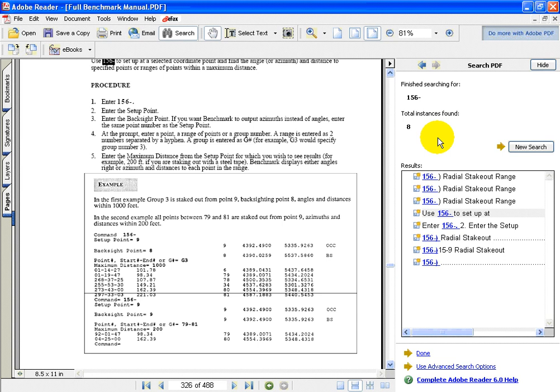Probably the best thing that I would do is keep this open as a background window and maybe just hide it when I'm just using Benchmark, and go back to it, have them both open at the same time when I need to, so I can work between them. That way, it's a pretty useful tool, and it should provide you information on most of the commands and how to use them, and the background reading on some of the functions, particularly in the area of the DXF transfer and what all those prompts and directories and all that sort of thing mean and how they work.